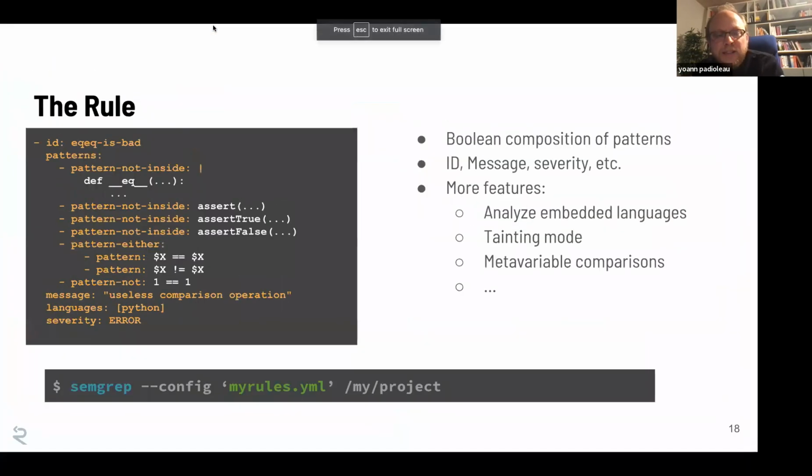Here you have all the patterns in white, and you see they are combined in a formula with YAML keys like pattern-not-inside, pattern-either, pattern-not, etc. Once you store this rule in a YAML file, you can run semgrep --config myrules.yaml and then your project, and it will try to find occurrences of this rule in your files. Okay, I've seen there were a few questions, I think.